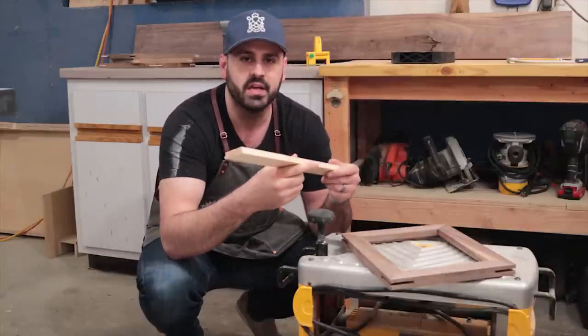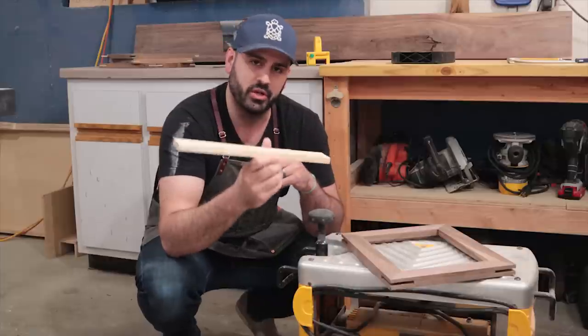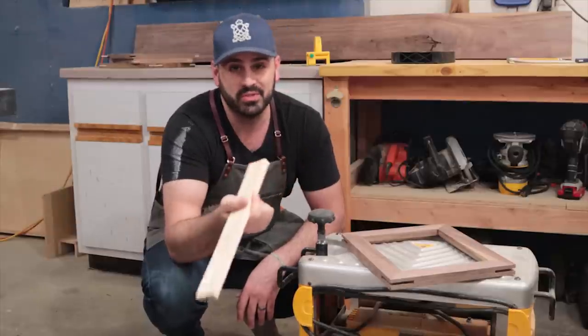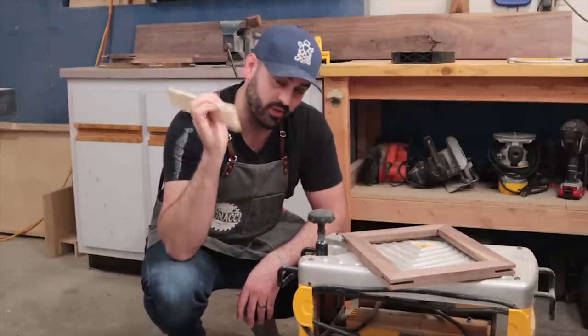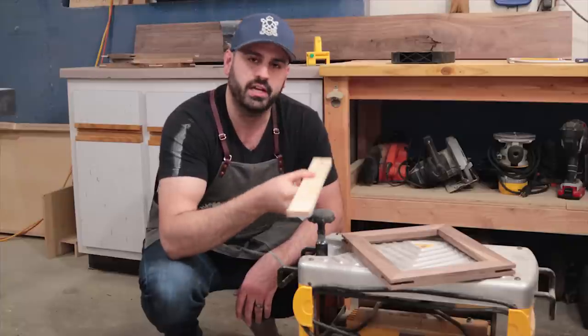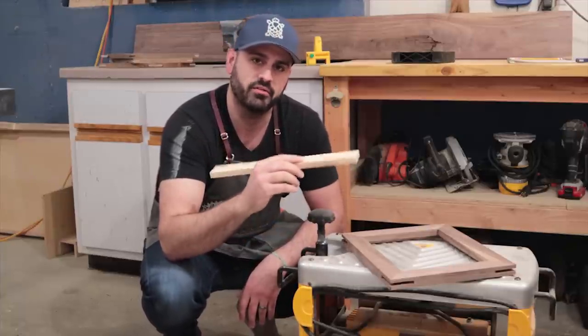There are a few different ways, but basically you just want to make sure that the piece of wood you're using for this is not too tight. You don't want it to be too loose either or else it's going to fall out, which happened to another one that I made. So by taking it through the planer, I can keep checking after each pass to make sure that it's the right thickness for the spline itself.